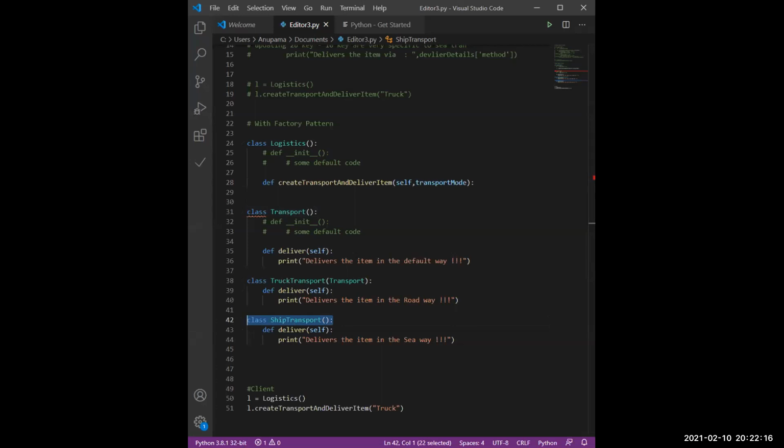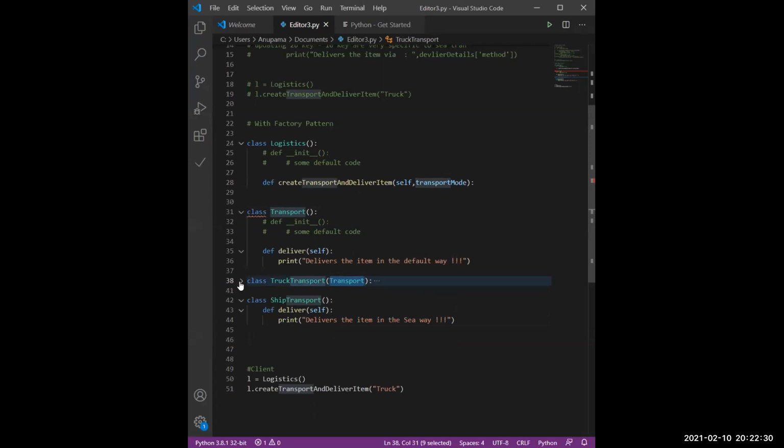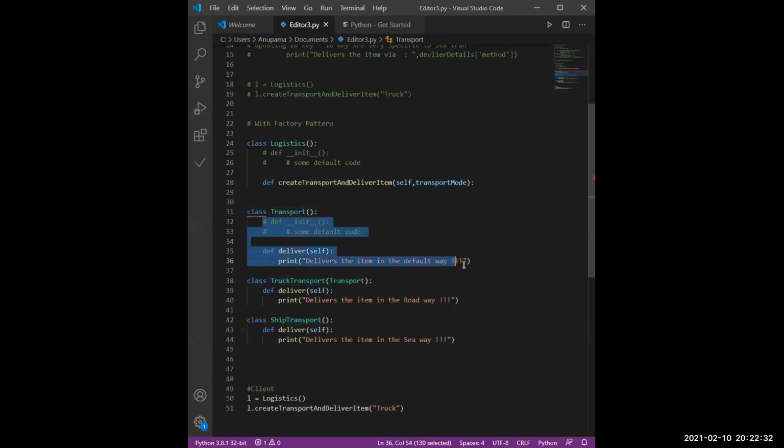Yes, that's correct. So basically, when you write this transport in this parenthesis, that means you're having inheritance in Python. What exactly inheritance means is, this particular class is a subclass of this class. So whatever methods are there in this, you can inherit into this particular transportation. Plus, you can have their own dedicated methods too. And you can also override. There's a concept of override. So when you are having inheritance, you can override the existing method.